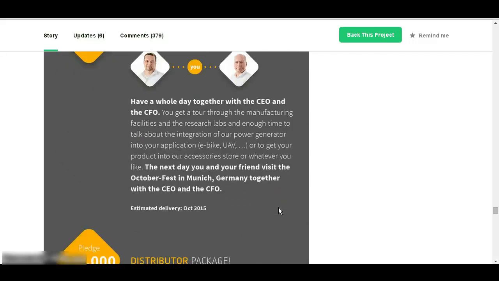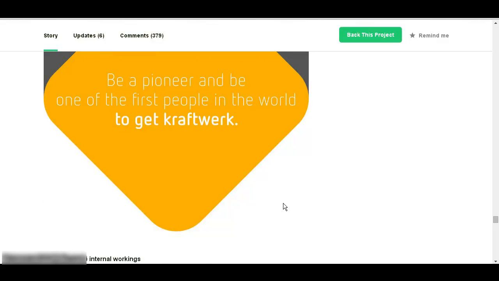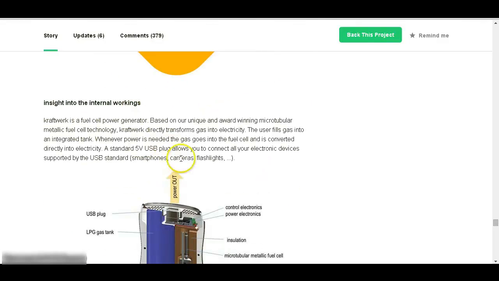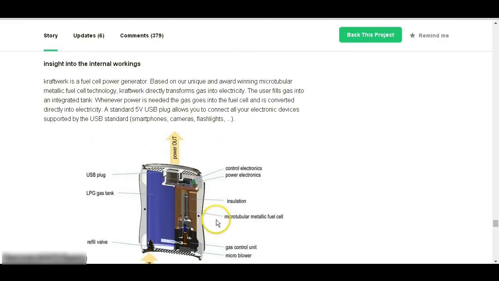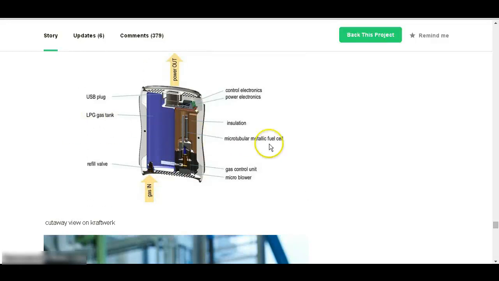And now you get into the insights, how this technology actually works. Because when you have something like this that almost feels magic, you need to let backers know that it's actually real. This isn't something like a fake hoverboard or something wild like a time machine. They're showing people how it works, how their innovations have changed the industry, and why it provides you with clean, reliable, free energy wherever you are.